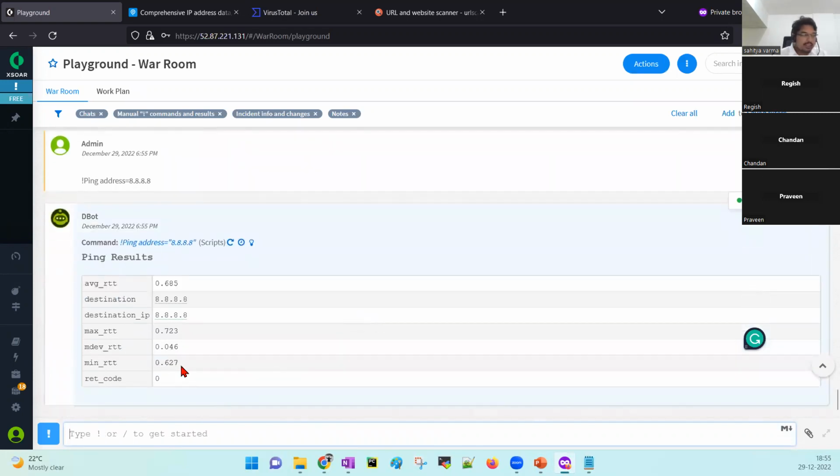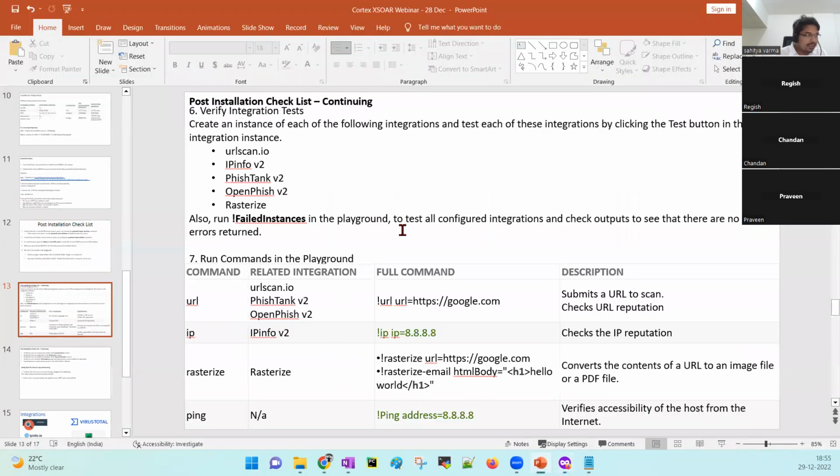So it is giving me the result: the maximum time it took for the data, the minimum time, and the average time. All this information we are getting for ping as well. So all these commands are working, so my Cortex XSOAR is successfully integrated.